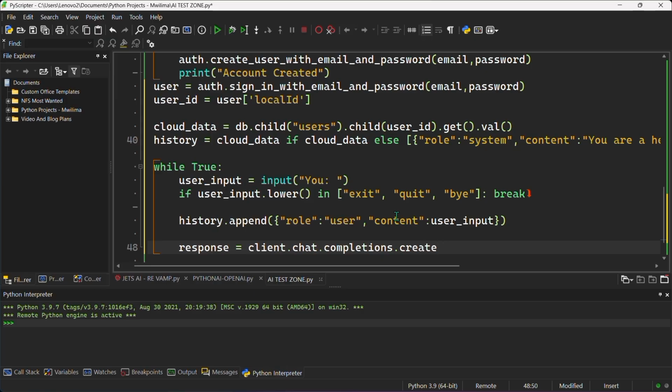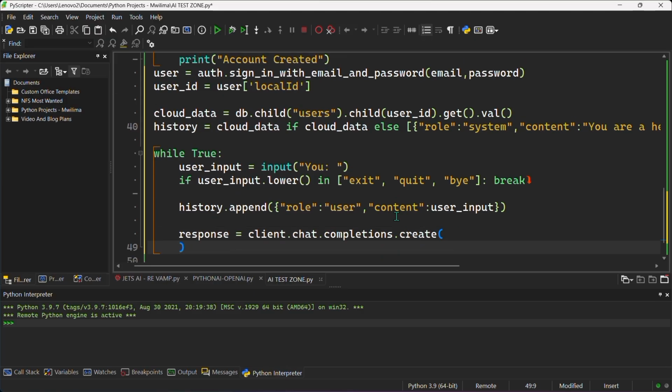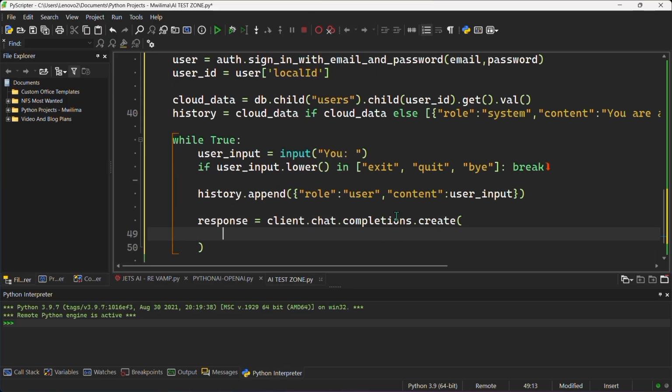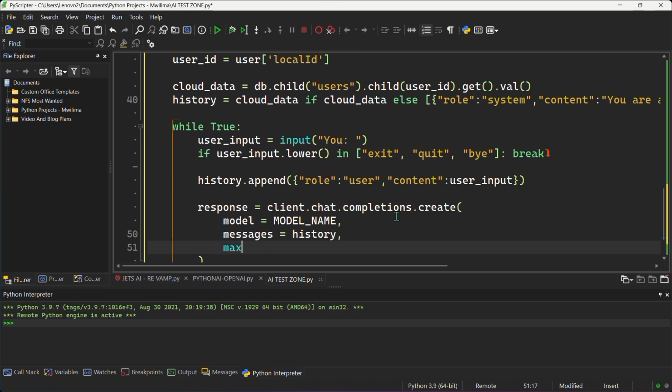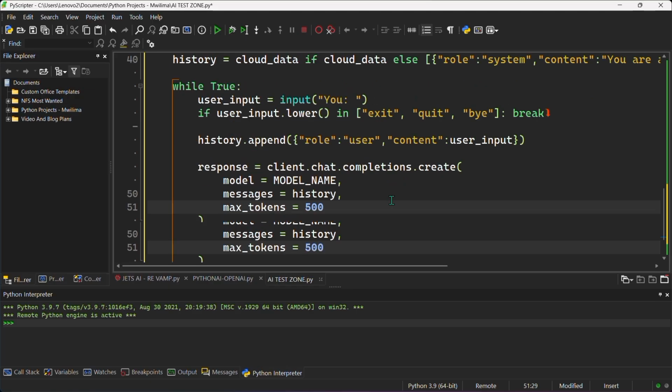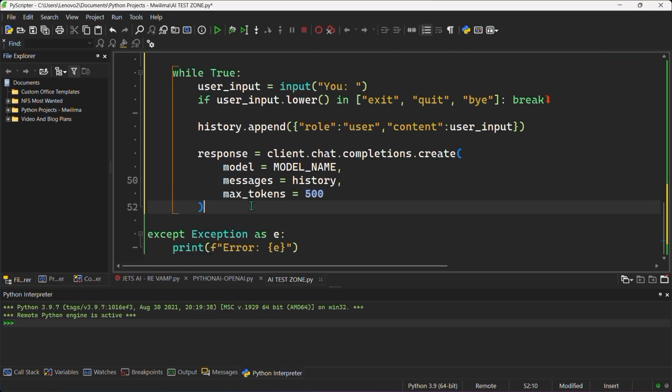Then I'm going to indent inside of the parentheses I'm going to make right here. Once I indent inside of them, the first thing we'll pass is the model name, and we're going to say model is equal to MODEL_NAME, all in caps, because that's the variable we made. Then add a comma and type in messages is equal to history, because that's our chat history. Add a comma right after that, and then we're going to make a max tokens variable. This is a limit that you can make in case you want to sell it to someone or make it a professional AI, and I recommend having a max tokens variable, and I'm going to set mine to 500.